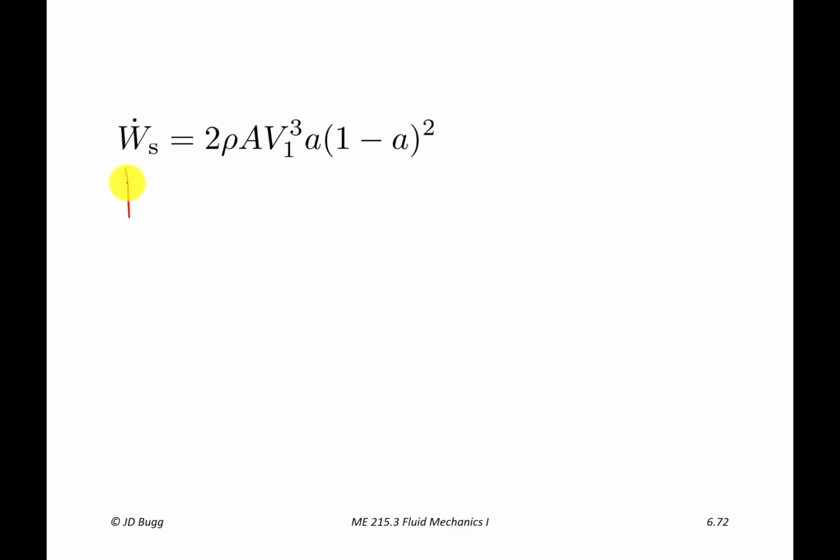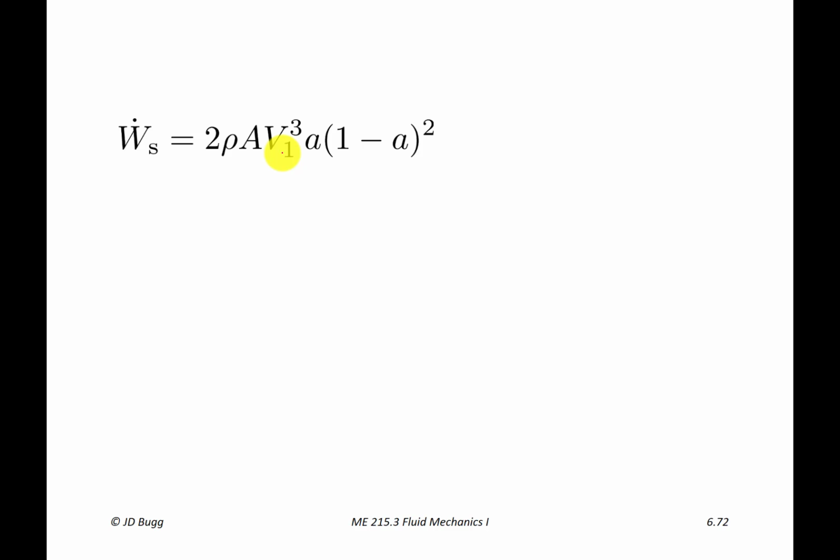So remember what this is. This is the power that this thing is going to produce. Obviously we're interested in that. The density of the air, the area of the rotor, the velocity of the air coming towards it. So all of those are just operating conditions, right? Density of the air, not much we can do about that. The area, well, that is determined by how big a wind turbine we're talking about. The velocity, how windy is it today? So all of those things are geometric or operating parameters.